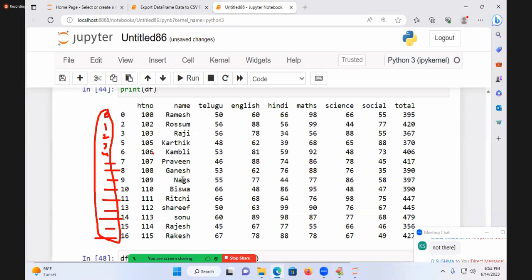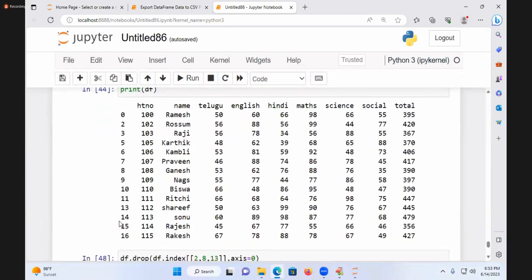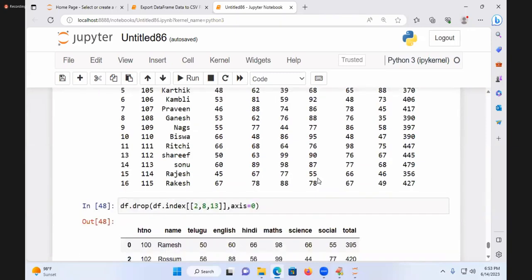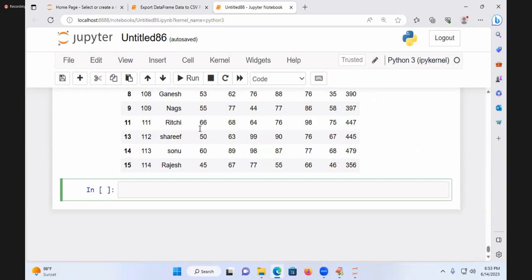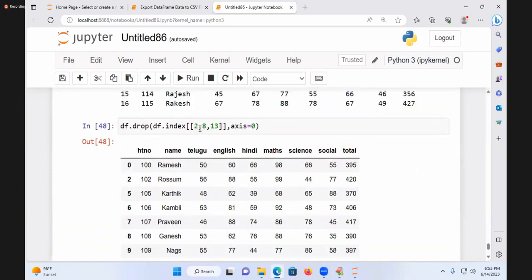Are you following? That's why removing based on row is not at all that much recommended, because of this counting. That's why removing based on column names is important. Are you following? Right. So I hope you are understanding. Based on this counting, you understood. Understand, friends? Right. Now I'll go to the next mechanism.